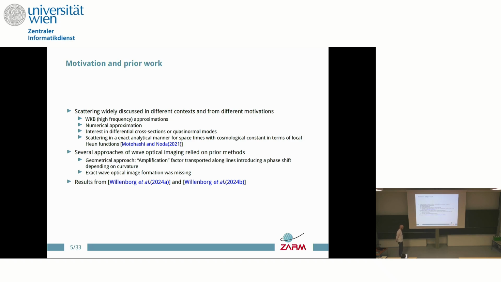What about wave optical image formation in other contexts? There are geometrical approaches being used where an amplification factor, so to say, is used, where a phase is transported along a geodesic, and then you take a look at how this phase is altered by the underlying spacetime. Exact wave optical image formation is missing, or was missing, and these are results now where we try to calculate it this way.